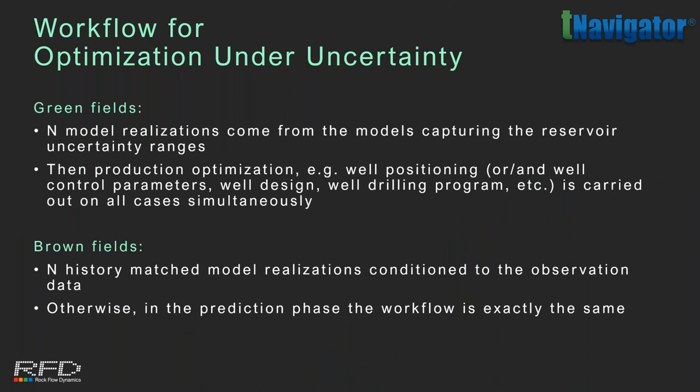Coming back to production optimization under uncertainty, there are two possibilities. We can either work with greenfield or brownfield. And we've seen many times that people consider them quite differently, with quite different workflows. However, essentially, they are pretty much the same. Basically, for greenfields, we consider the range of possibilities. We have several models that map the solution space, and then we work with them for optimization. For the brownfields, the only difference is that we need to condition these models to historical data. So we don't pick arbitrary models from the range, but we pick only those which provide a history match, but they can be quite different with different input parameters.